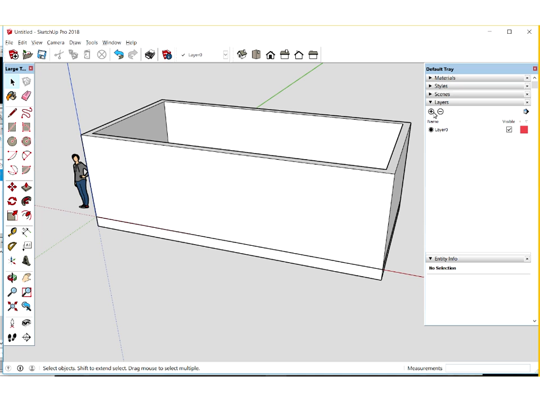Now, to create new layers, we just click on the plus sign. So I'd like you all to create a couple more layers here. We're going to keep it simple, but we're going to do floor and hit enter. So create these as I go along. Click on the plus sign. We'll do walls. Big projects, you can separate external from internal walls. That's a good idea as well. For this one, we'll keep it simple. And then I'm going to add one for furniture and one for people. And let's add one for a ceiling as well. Why not? We can add to that list anytime.